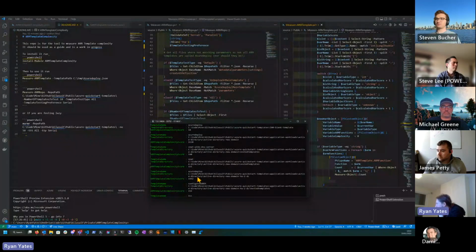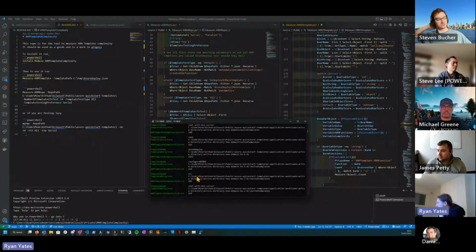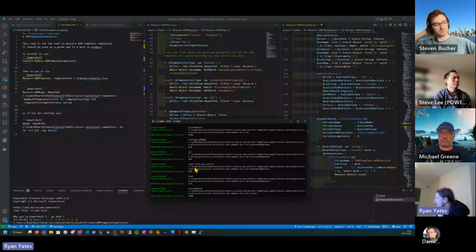Or we can go further. There's a 1942. There are others that are like 216, 105. So this very quickly and easily can show you whether you're not dealing with a lot of code, or whether you're dealing with quite a lot of code.